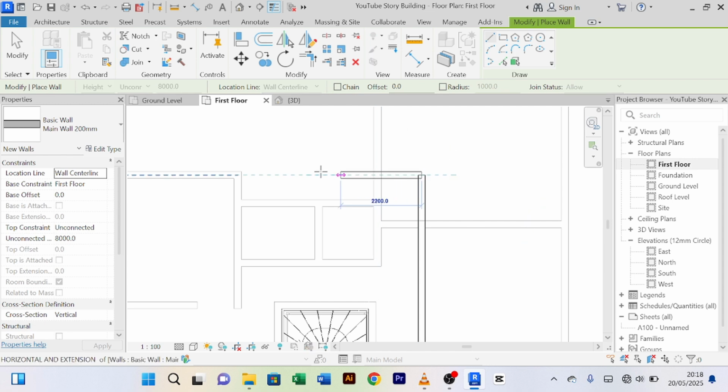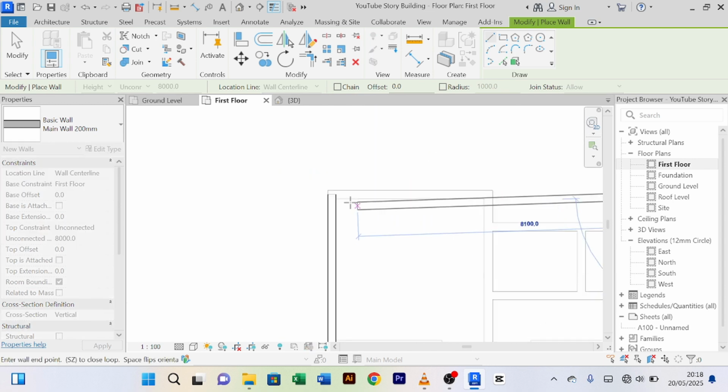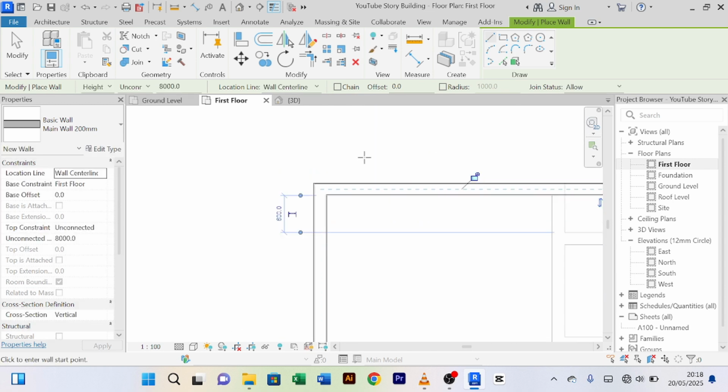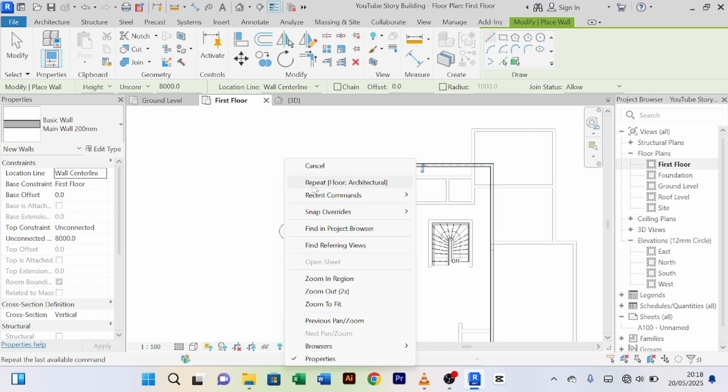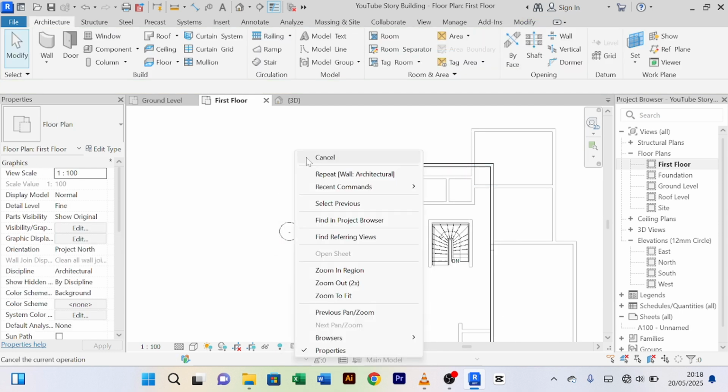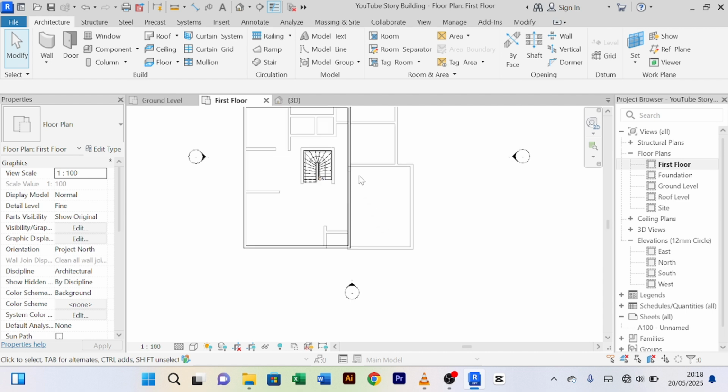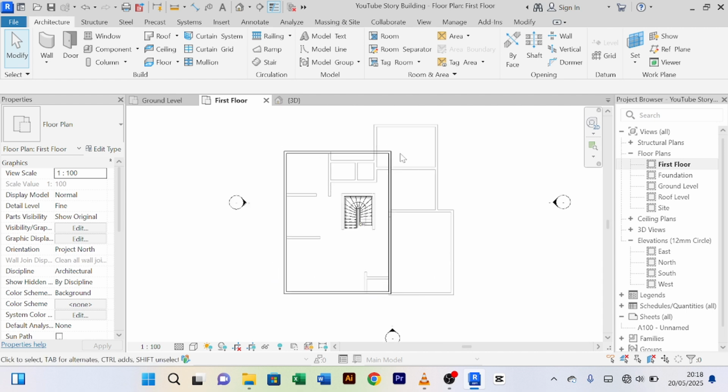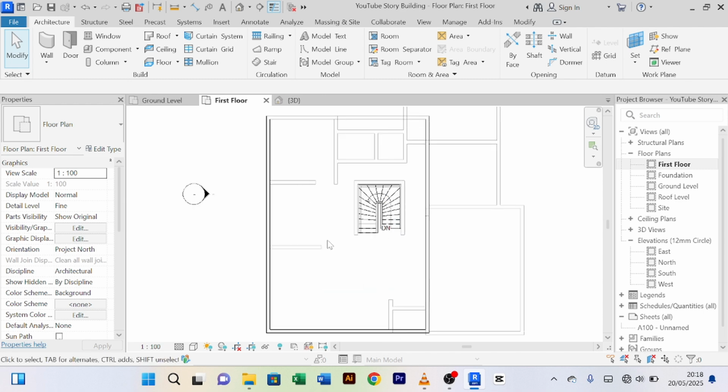Then from here, I'll connect it like that. So this is the only wall that we're going to have, like a complete wall all around here. But of course, we're going to create some rooms here.